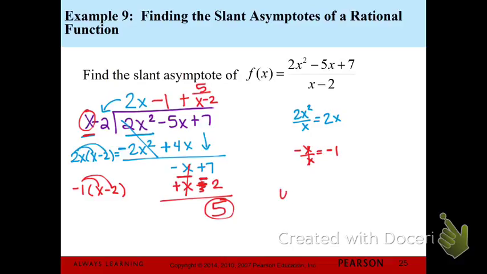So what we have here is y equals 2x minus 1 plus 5 over x minus 2. But remember, since it's linear, the slant asymptote is always going to be linear because the top's bigger than the bottom by 1. So our x's are going to go towards positive and negative infinity still, aren't they? So just think about the positive part.